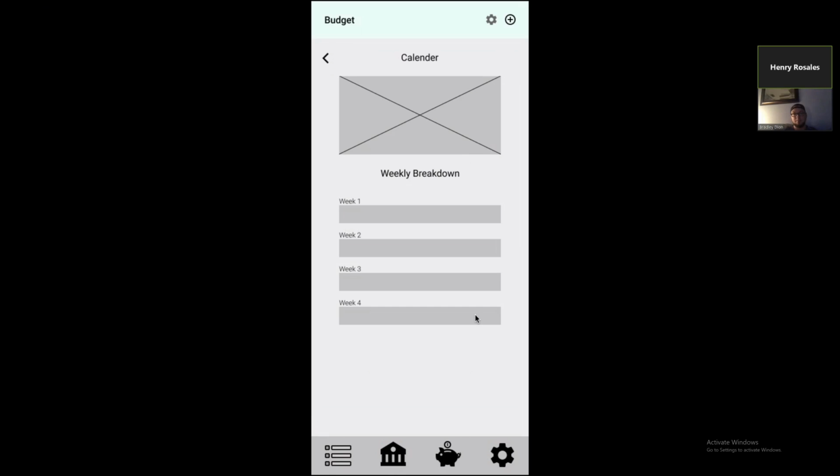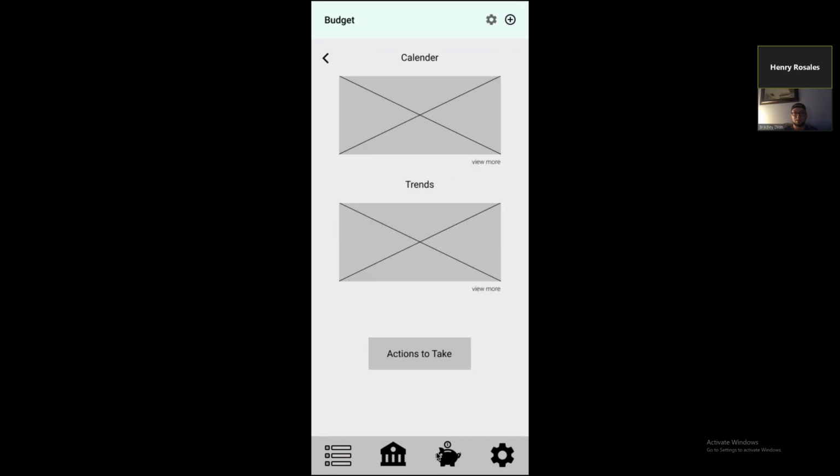Okay. And I noticed that you were having some issues with the piggy bank, thinking that that was savings. So the piggy bank is supposed to suggest budgeting. Okay. Is there any other icon that you think would be more closely related to budget rather than savings, or make that less obscure? I almost want to say a dollar sign, but then a dollar sign just makes you think it's going to bring you straight to accounts. Right.